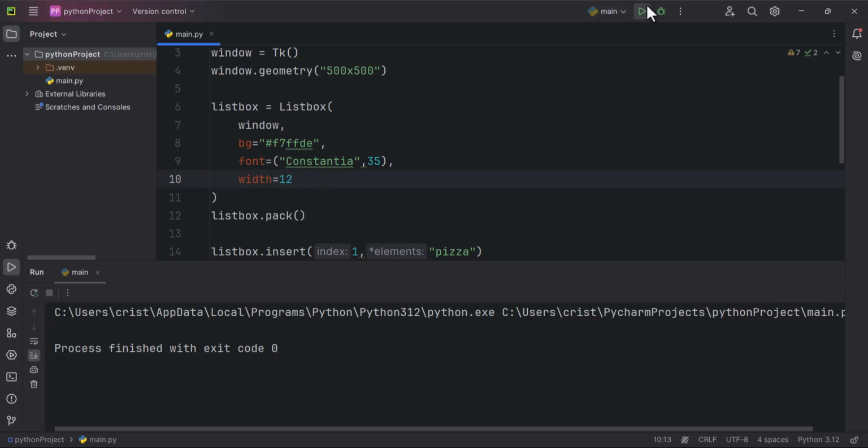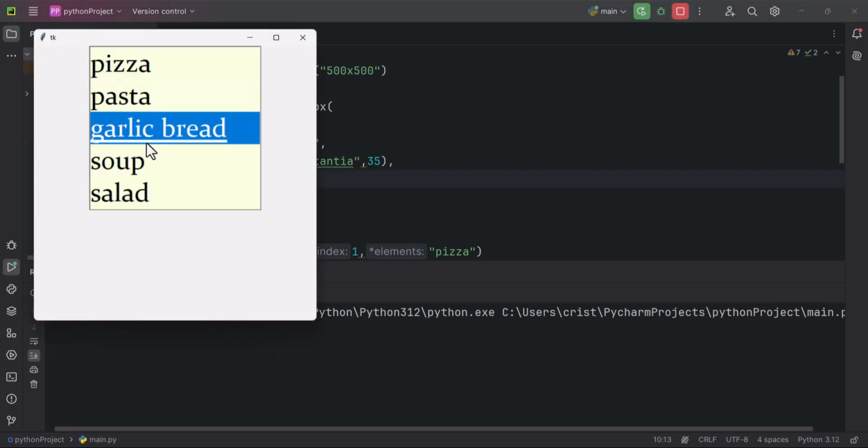Now let's run this. I have our pizza, pasta, garlic bread, and salad.